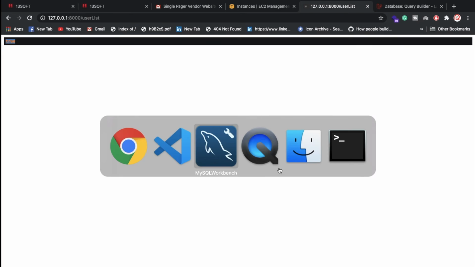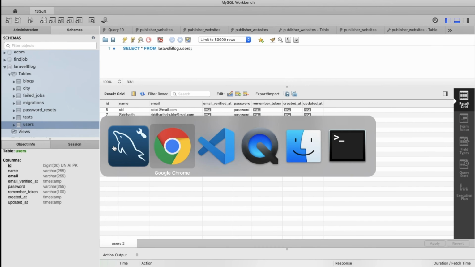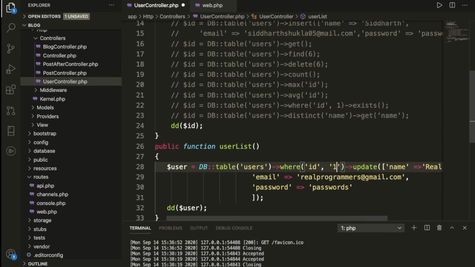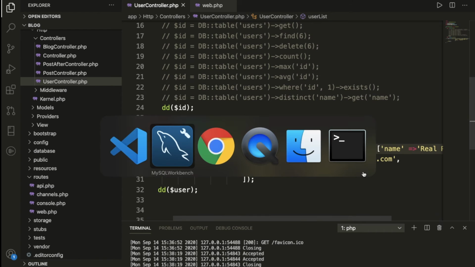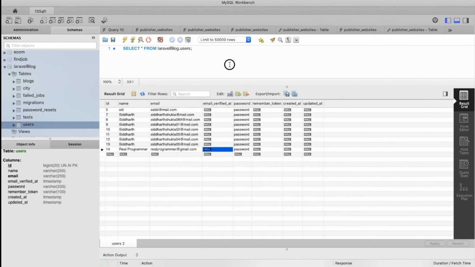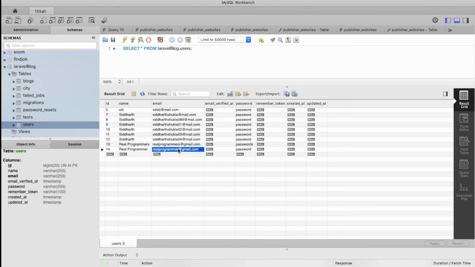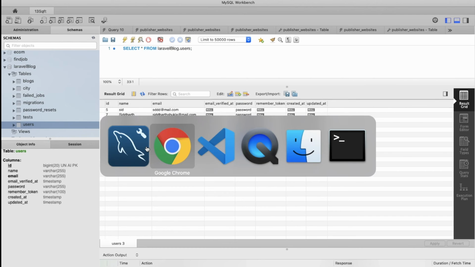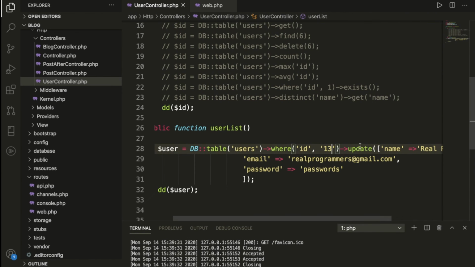Let me update 13. So we have the user's email ID and password, something like this. Let me execute that. We get 1. Let me again refresh the page, 0, because this is already updated, so we're getting 0. Then check, we have the real programmer's email ID and password. So we can update using where condition.